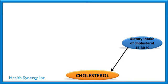Over the last 25 years there's been a huge public awareness campaign, and most of us know we should try and reduce our cholesterol from our diet. But look at the numbers — 15 to 30 percent of dietary cholesterol contributes to the total pool of cholesterol in your body. So where does the other 70 percent or so come from?